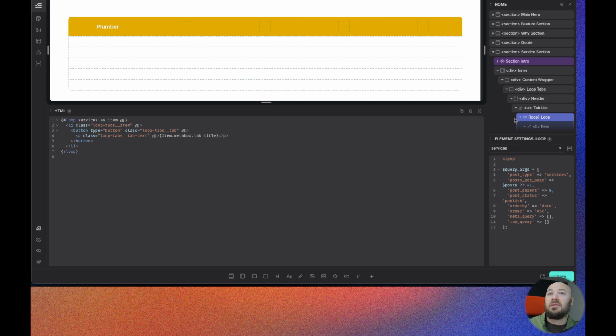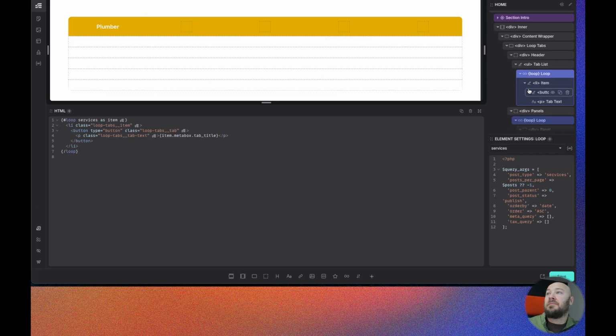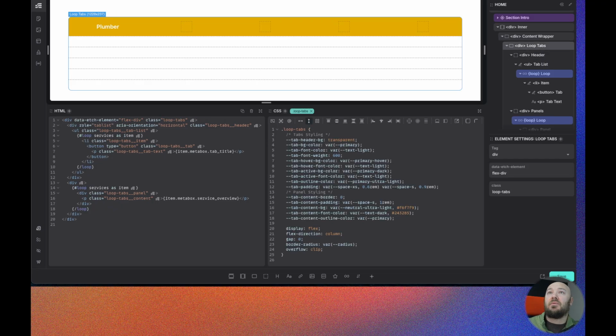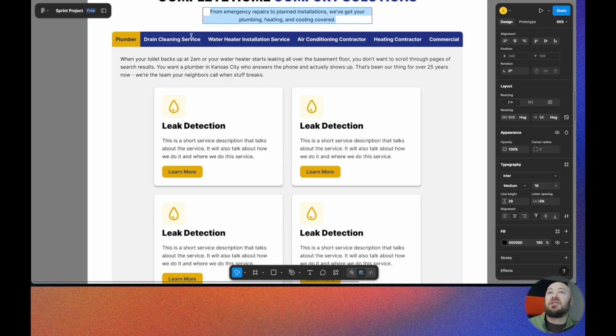And let's take a look here to make sure everything is working as desired. So as we look at this, the first thing we'll probably go through is finishing our styling.